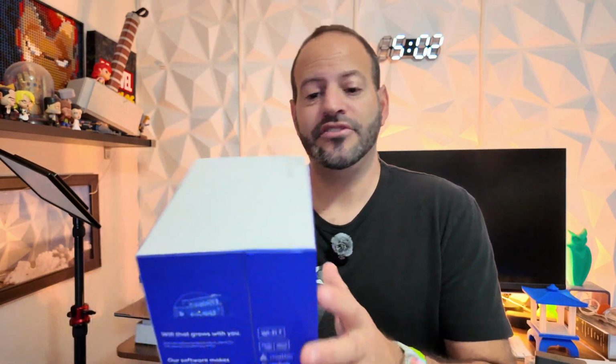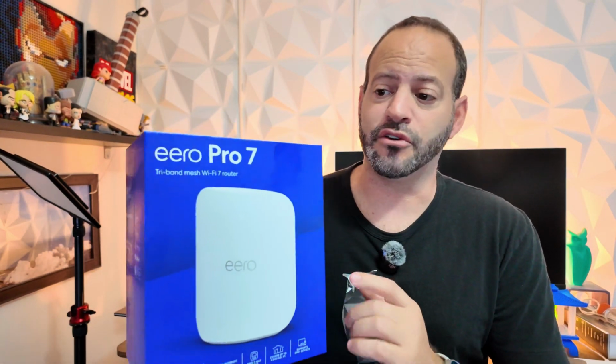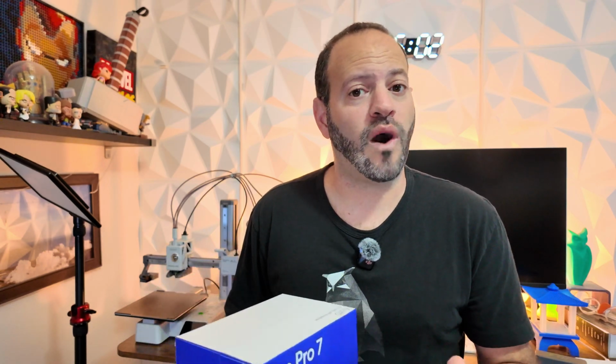We actually use this since they're backwards compatible with some of the eero 6Es. But just today, eero has finally announced, let me grab this, the new Pro 7s. These are much more reasonable. They're still tri-band. There is a 7, not a Pro, as well if you want to save even more money. But we have been using this for a couple of weeks now, and the new Pro 7 mesh network is amazing. So, obviously, eero was purchased by Amazon, and they have done great work with the app and the mesh networks that they offer for a while now. And again, just like the Max 7, the 7 and 7 Pro are backwards compatible.